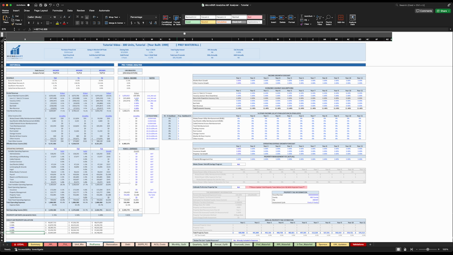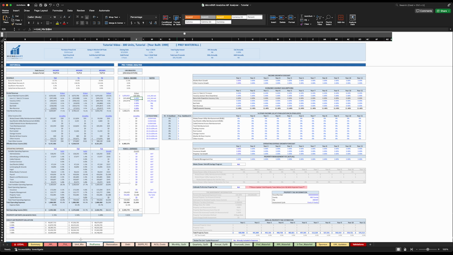If you were underwriting your deal as of today, these are the numbers that you're underwriting based on. So this is based on the current rent roll. This data comes directly from the unit mix, and there's a note here that tells you where that data is coming from. So that's from the unit mix.